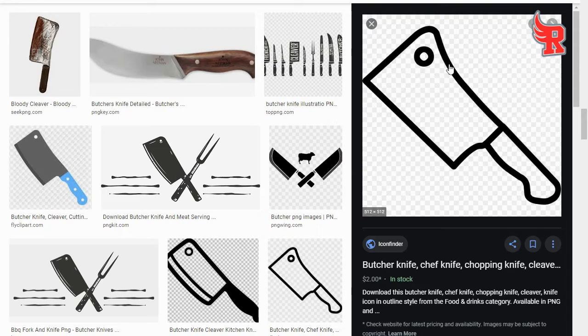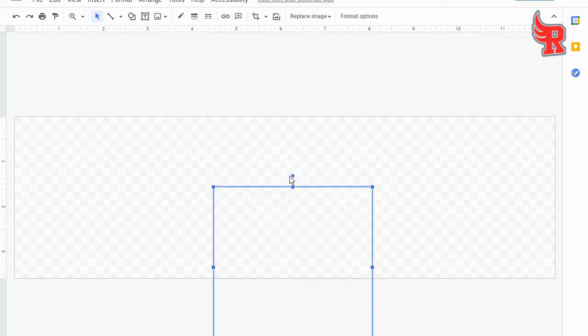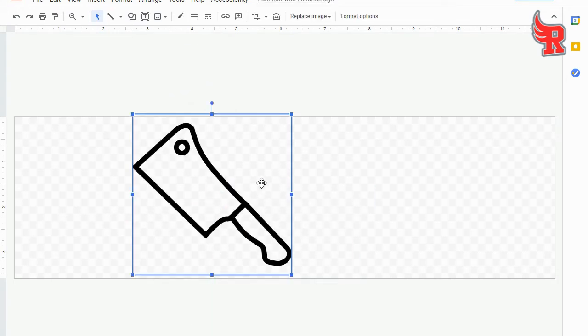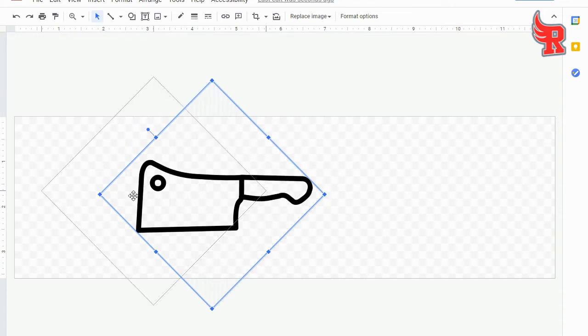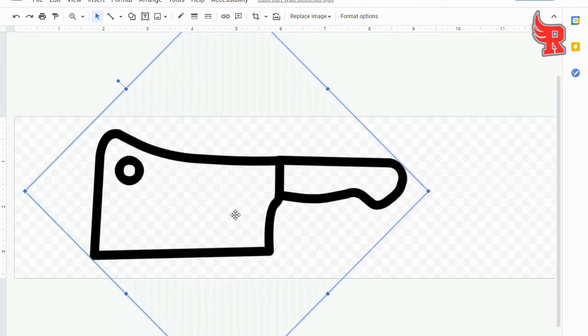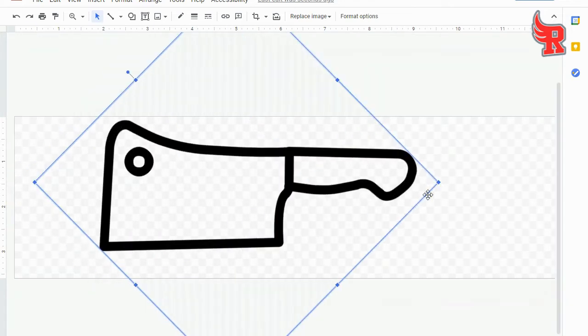So I'm going to get a background image to use. And again, I need a PNG image because I want to place this over top of my website. I want it to be transparent as much as possible so that it doesn't interfere with anything I put in the background. So I've searched for a transparent butcher knife, and I found this one here. This one I'm going to drag into my design. And I know it's transparent because it was white in the thumbnail, and then in the preview, it had the checkerboard behind it. So I'm going to make this fill up as much of this space as I can based on the size of it.